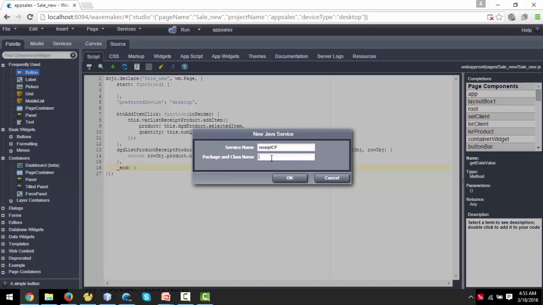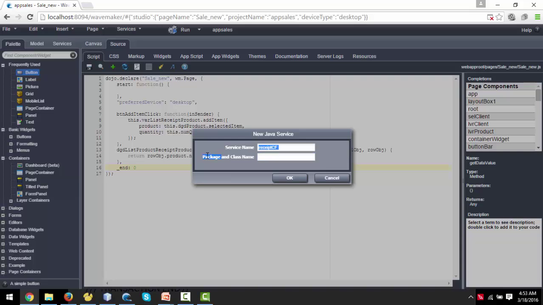It's not required. Now the package and the class name are really important, because these are things that are used by Java. The package, you can think about it like a folder where you store your source code. An example of that would be a package for storing all the source code that's going to be processing clients, and a separate package or folder that's going to be processing reporting, or another package that's going to be processing the receipts, which is the one I want to be creating in this place.